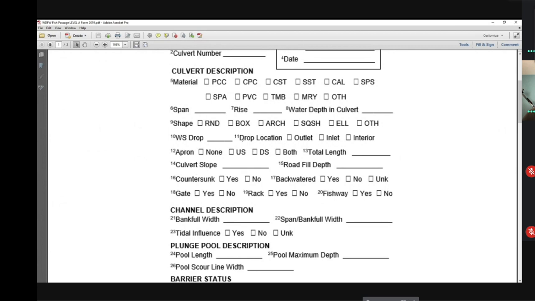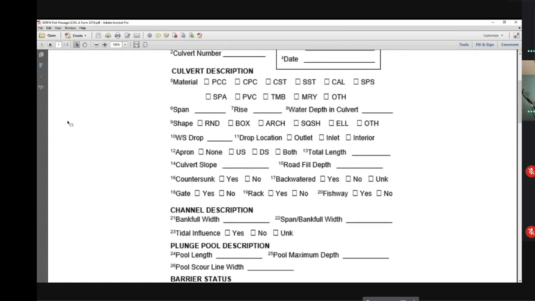Right now we have a length, and then we're going to have to give our inverts. Now, there's no place here to get our invert elevations. Remember, the invert is the inside bottom of the pipe, in-stream, upstream and downstream. So on this left side, I put US, upstream invert, and a number, whatever we measure with the rod, and then I'll put DS invert and another number. Essentially subtracting those two will give you your rise.